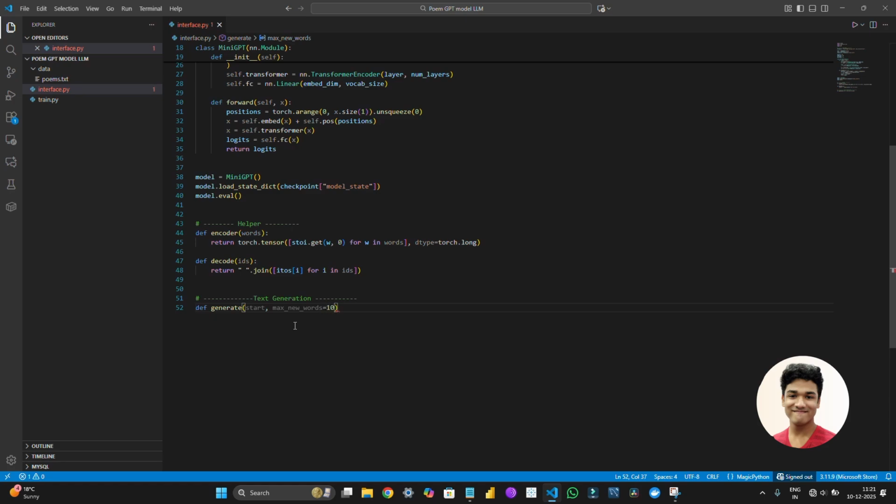Apply softmax to convert logits to probabilities. Sample a word using torch.multinomial, introducing randomness for more creative outputs, append the predicted word to the sequence, and update the input IDs with the new sequence. Finally, join the tokens and return the generated sequence as a single string.